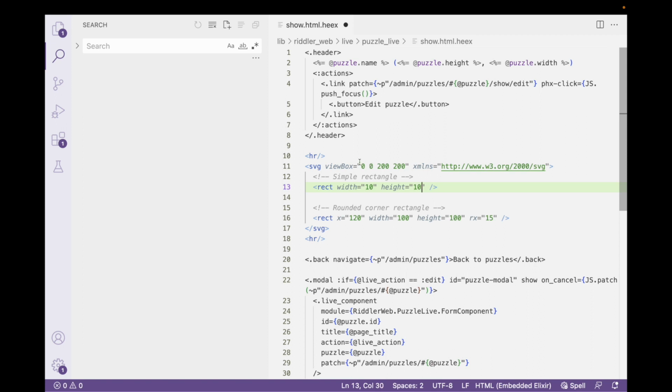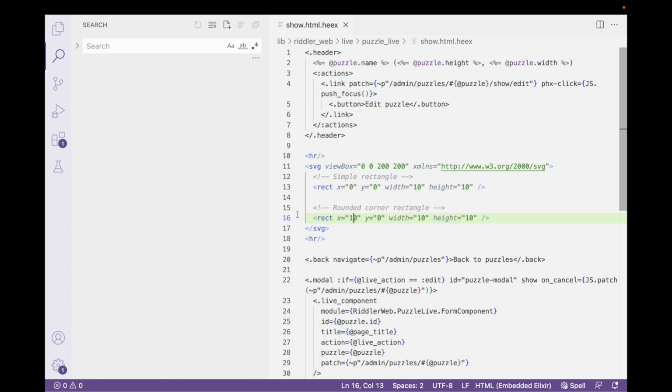So this is a rectangle at x equals 0 and y is equal to 0. And that one doesn't have rounded corners. And here's one with rounded corners, and we'll see which one that we like better. I'm going to drop this in like that, and this is going to be at 10, 0.